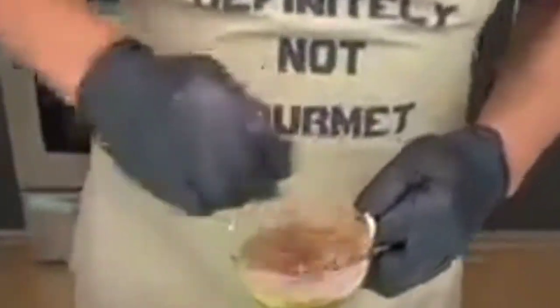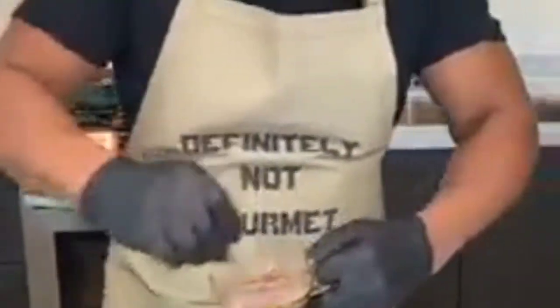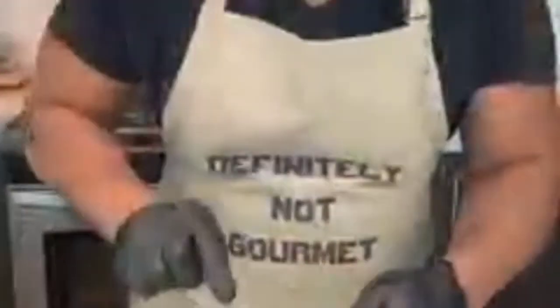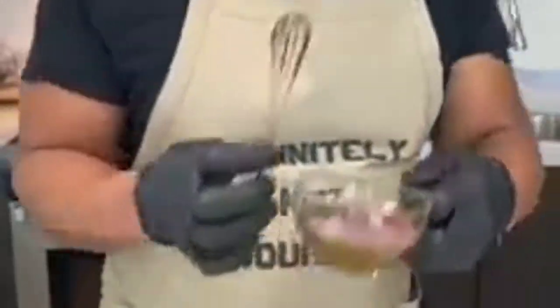I'm gonna be so buff by the time I'm done with this. Look at me though, look at the build on this. A lot of people wonder, Sky, why are you so muscular? It's donuts, donut in the mug. Okay guys, let's put this in the microwave. Okay, beautiful. For a minute. Oh yeah. What do you think happened? Science, homeboy, science. The radiation and the contamination will cook it.